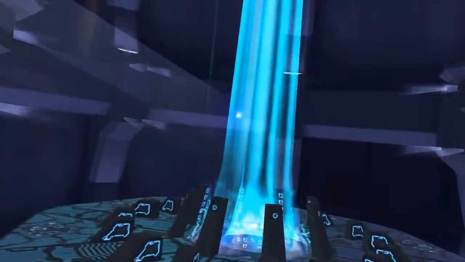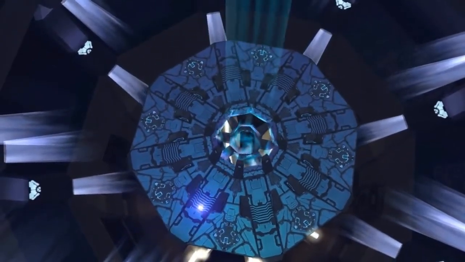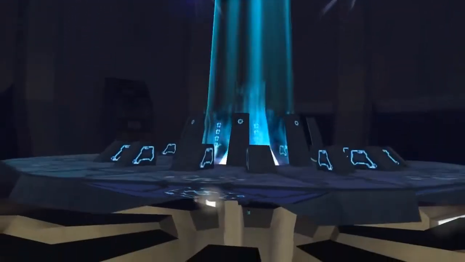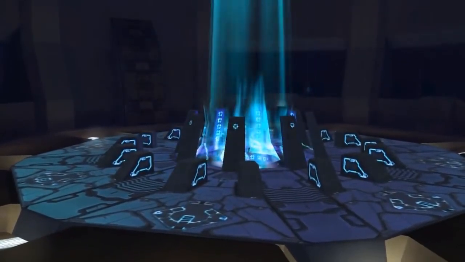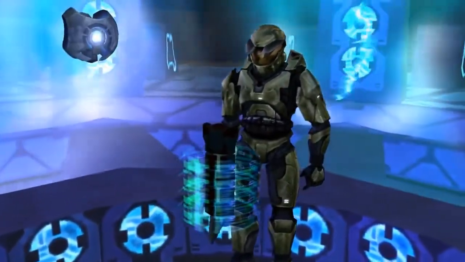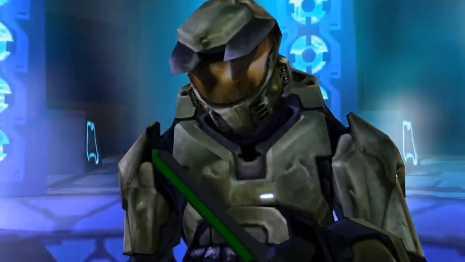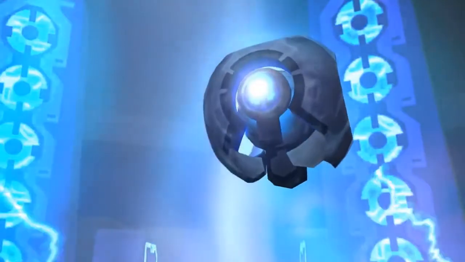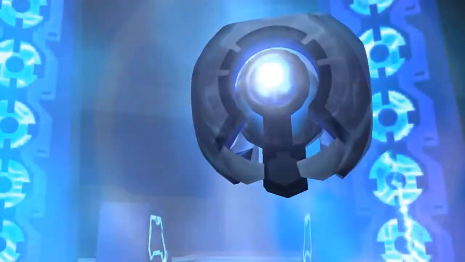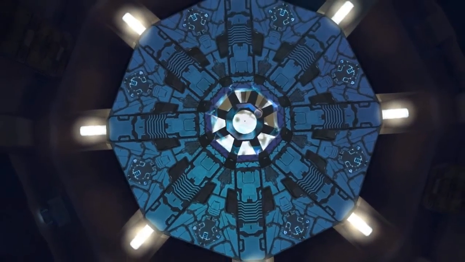The energy barrier surrounding the index will deactivate when we reach the ground floor. You may now retrieve the index. Protocol requires that I take possession of the index for transport. Your organic form renders you vulnerable to infection. The index must not fall into the hands of the Flood before we reach the control room and activate the installation. The Flood is spreading. We must hurry.